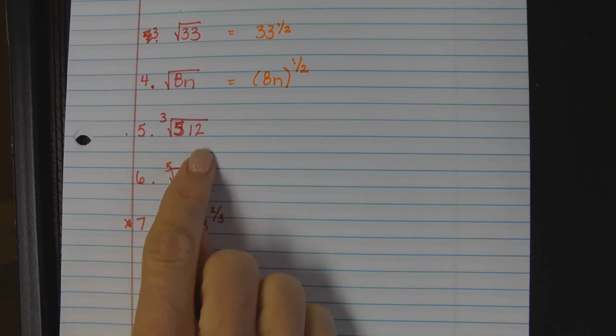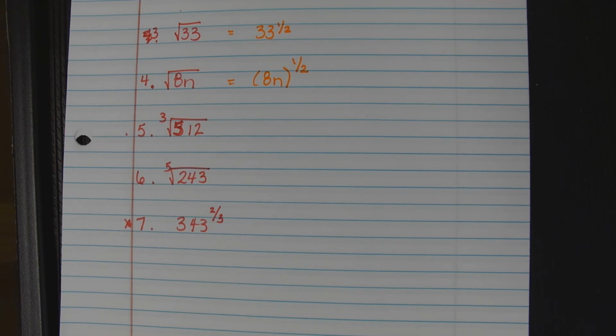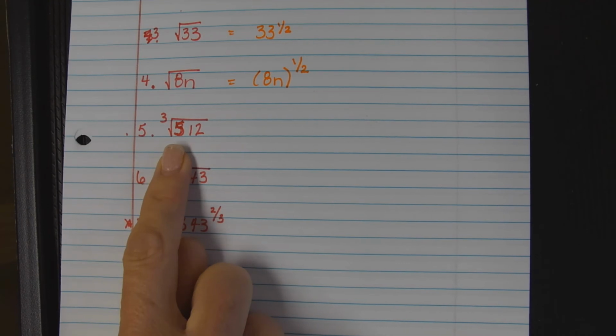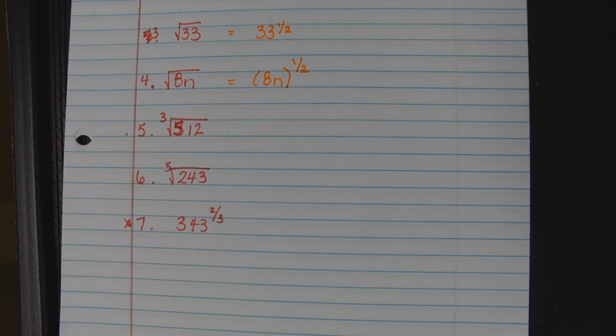Now, can we try 2? Let's try 2, even though we know it's not the answer. What is 2 times 2 times 2? 8. Okay, that's not going to work, right? We need to get to 512. Okay, 3. What's 3 times 3? 9. 9 times 3 is? 27. All right. Wow, we're far away. Try 4. 4 times 4? 16 times 4? 64. It's not it.